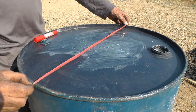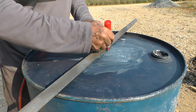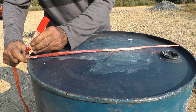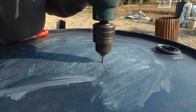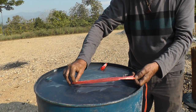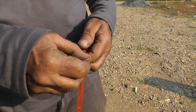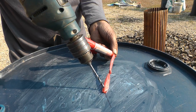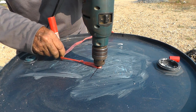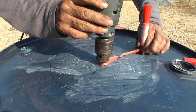Take your string again. This time measure two diameters, marking their end points on the barrel rim. Connect the marks to find the center of the barrel top. Drill an eighth inch hole at the center X and now measure the circumference of the stack. Fold this measure of string in thirds into three equal parts, then fold this one third measure of string in half. Tie a little knot at one end. Stick something really thin first through the loop at the end of your string and then into the center hole. Hold your marker at the end of your string and pivot around the center hole to make a perfect circle right in the middle of the barrel top.